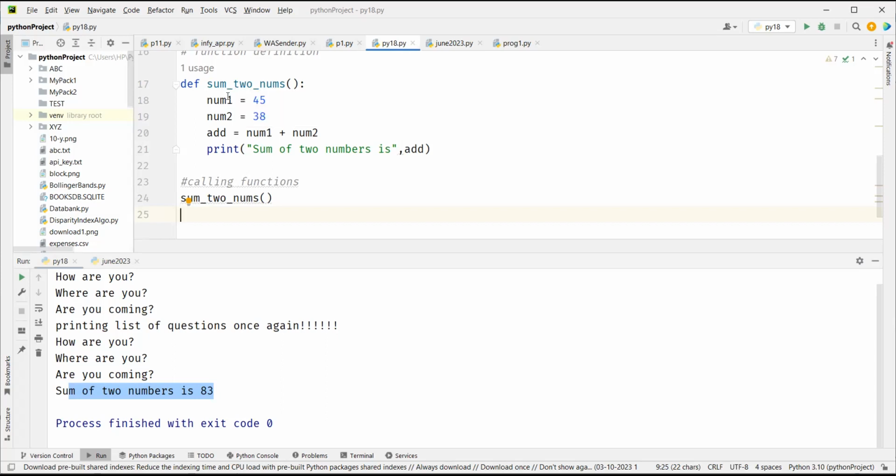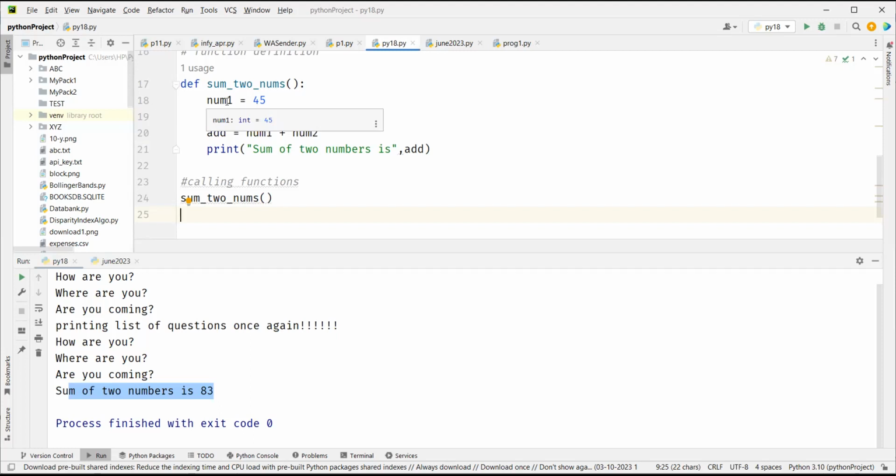If it is very specific, it will have very little usage, and you'll end up creating multiple functions for each type. That is hard work. If you create a function only once and make it more generic, it's smart work, because you can call it multiple times based on your requirement.